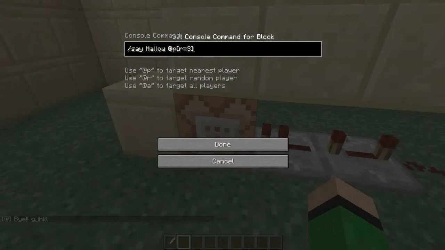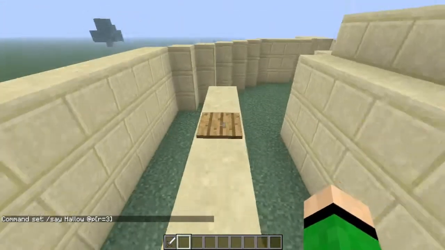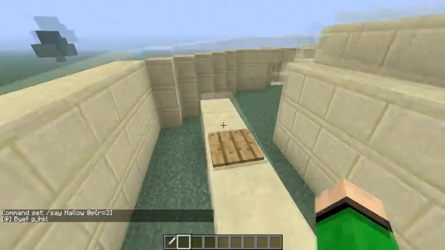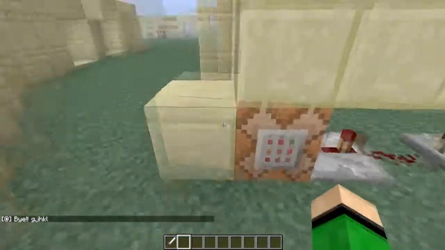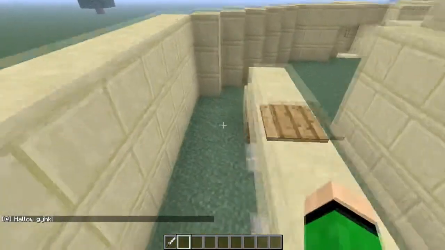So whenever you're entering, you do slash say, which is a say command. It tells you to say something. Say hello @p[r=3]. The reason you do the r equals 3 is, I don't know exactly what it means, I think it means radius or something. So if it's within a radius of 3 blocks, then say hello. So that's why whenever you get near it, it'll say it, but both of them won't say it.